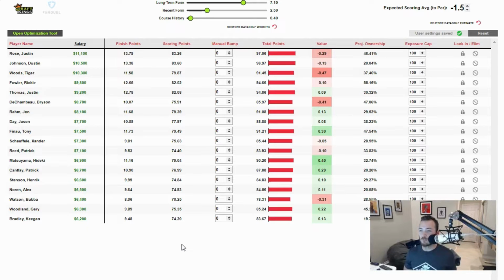Or where they're pulling this from, because if it's strokes gained data, we don't have strokes gained data for course history, I assume. And this has only been played here, I think this will be like the 4th year. So I'm not weighing course history a lot. It looks like they have this equaling out to be 10. So right now, I guess the default is long-term is 7.1, recent form is 2.5, and course history is 0.4.